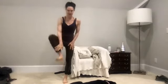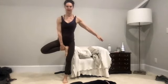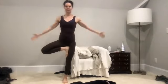So you lift and spread your toes, and then take your foot up, maybe to the inner thigh, maybe to the calf. You could do a prayer pose or up. One-legged balance is really important for preventing falls.